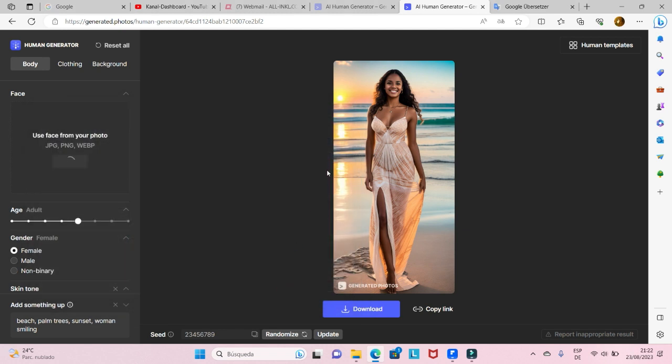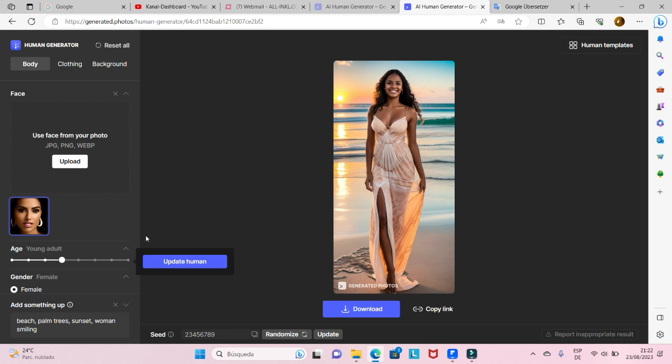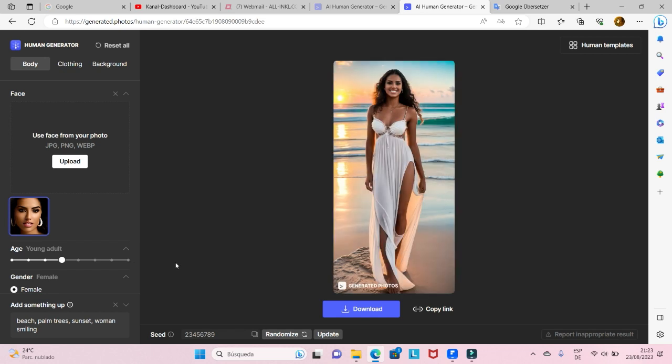That's her. Adult or young adult, let's try this. With real images you use, it takes some time longer, but have a look there, looks amazing.